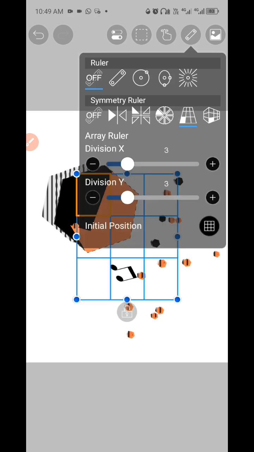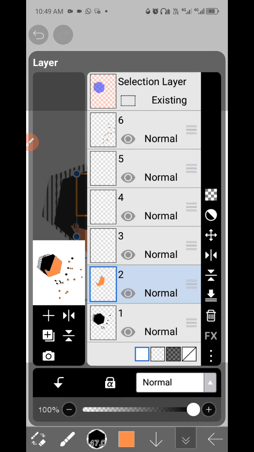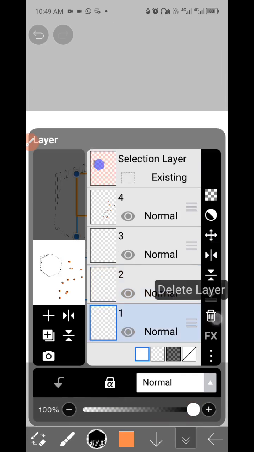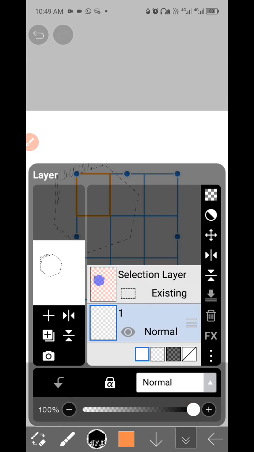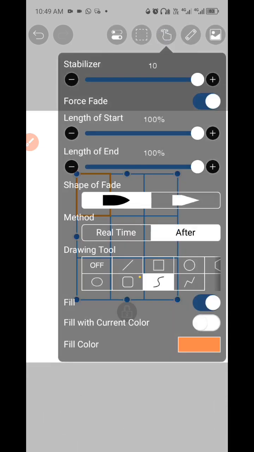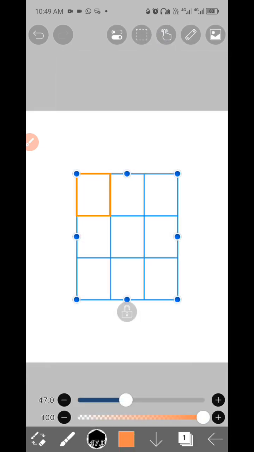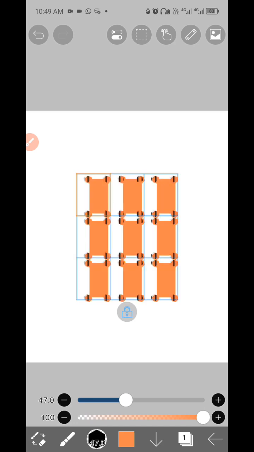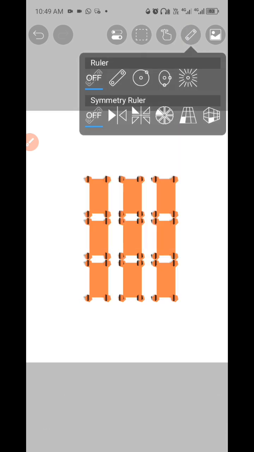For example, if I click this one now, and okay, let me clear all this. Sorry, let me clear all this. Okay, let me remove the selection. Okay, so what I want to do now, let me now surprise you. Let me click a shape. So let me draw a shape here. I have locked it now. Let me now draw a shape. If I draw a shape here now, can you see that the shape applied to all of it? Let me turn off the ruler. Can you see it?